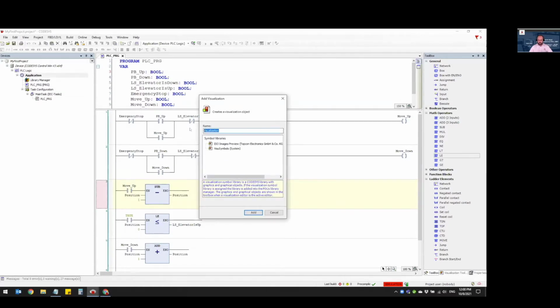I can name this elevator simulation. And then add. And then we wait a couple of seconds as Codesys is adding those components to our project.